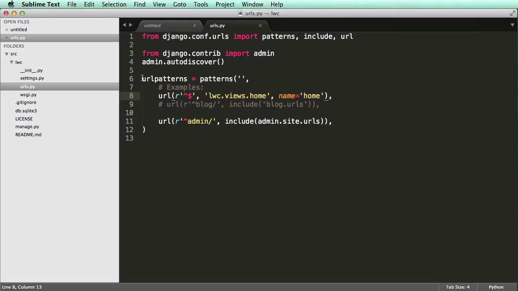What the program's doing when it's looking for a URL is it's going to come to this document, look through all these different URLs that we have set up, or the URL pattern actually set up. So if there's a $ sign that ends the string, then it knows that it can actually pass over this one.